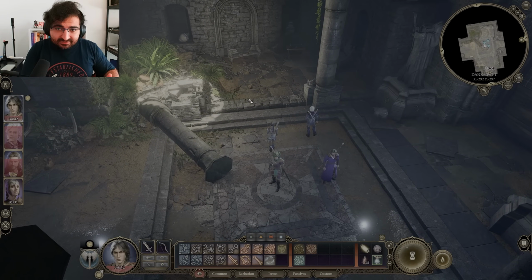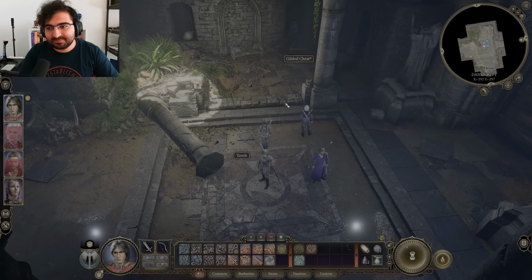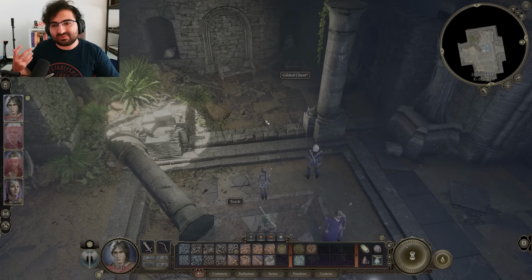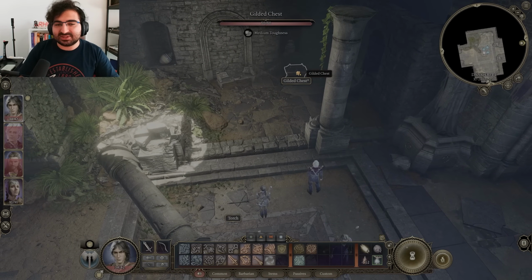So by default, if you hold the Alt key, it basically highlights the things you can mouse over and interact with, right? And it basically highlights everything that is important for you to interact with. It's not going to highlight everything like this random vase, but this chest is more important than that vase, so it's going to highlight that, right?